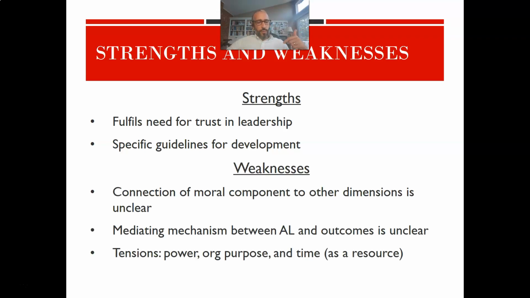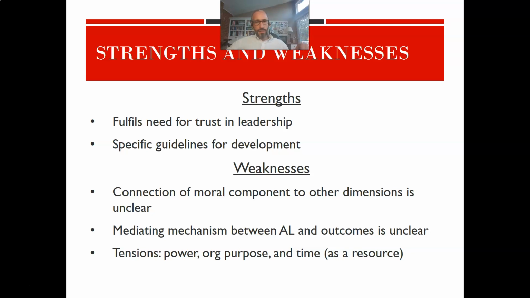So in terms of weaknesses, number one, as I mentioned earlier, that moral component, that moral processing dimension, it's relatively unclear in terms of its theoretical connection to the construct of authentic leadership as a whole. As well, arguably, if you look at the four dimensions altogether, it's the one that doesn't seem to hang as well. And I think some of the research is starting to illustrate that when they do report at the dimension level what the correlations between those are. Not to say it's not important, not to say that it can't be part of the construct, but if anything, it is the least clear in terms of its connection to authentic leadership.